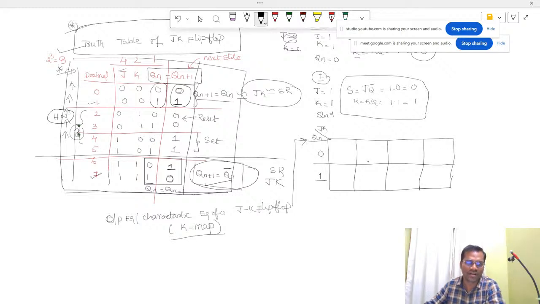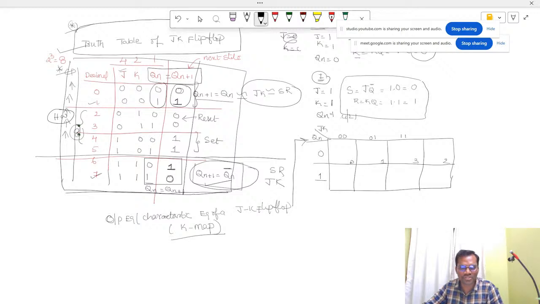So now how to match these values, we have a logic. Okay. So here we will write it as 0, 0. Now here you are going to write it as 0, 1. So just remember the code 4, 2, 1. So first you will write 0, 0, means how much? 0. 0, 1 means how much? 1. Next you will write 1, 1. This is nothing but the logic in K map. So you have to write in the sequence 0, 1, 2 as well as 3. This is the formula of K map.